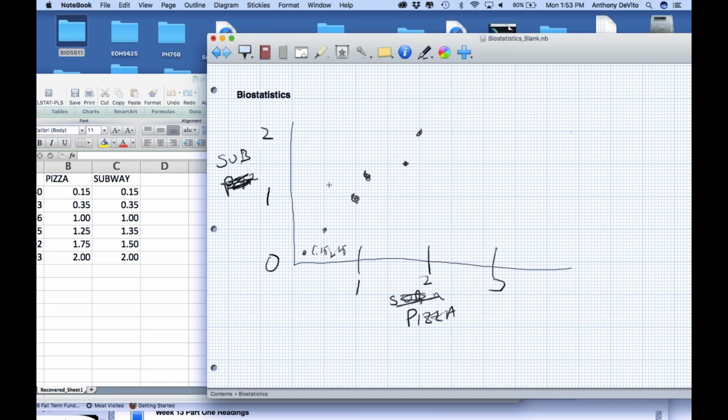Now notice this. If I draw a straight line, it appears to me that there's a linear relationship here, because if I join these with a straight line, well, I don't hit every one of these dots, right? You need 2 points to form a straight line minimum. I don't hit every one of these dots, but they seem to come very close to that line, right?